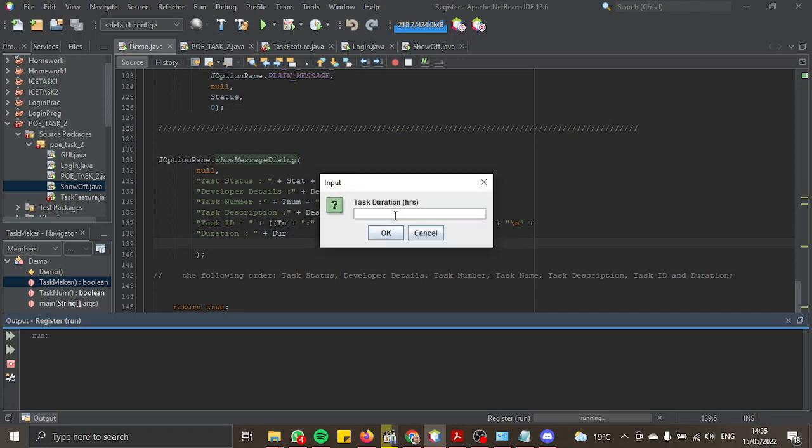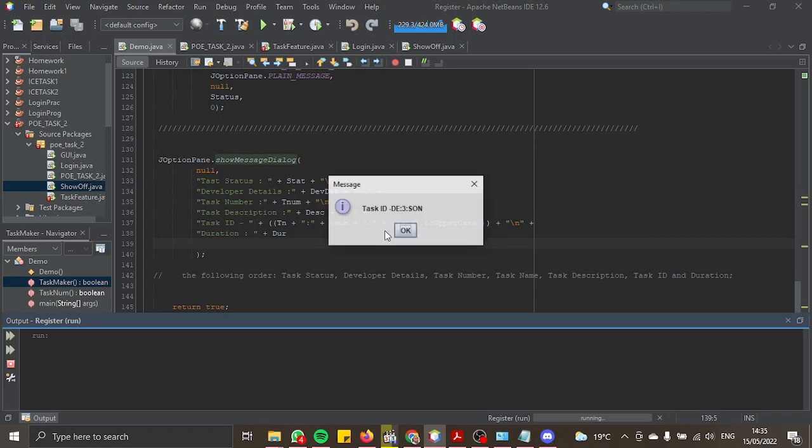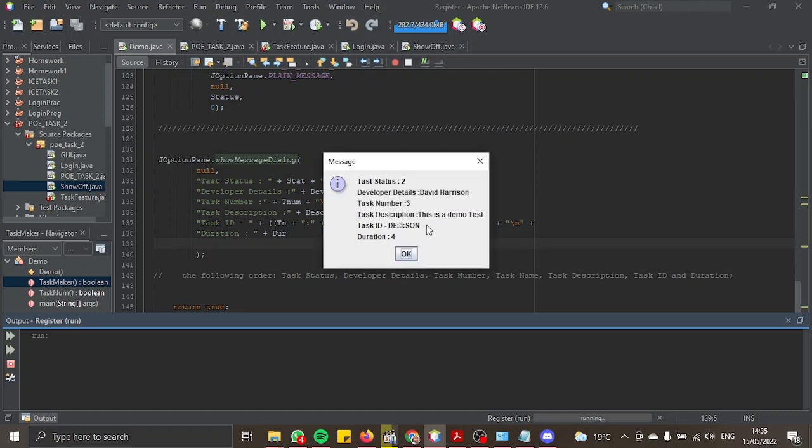It took 4 hours to do this. That's task ID, DE, Reason. Looks kind of cool. His task status, he's done it. And then here's our message. Now this is a 2, but I'm going to try to figure out and tell you later how to make this into a do. But so far you can see developer details, the task number, the description, his ID, and how long his task took.